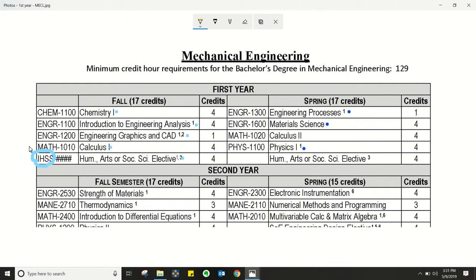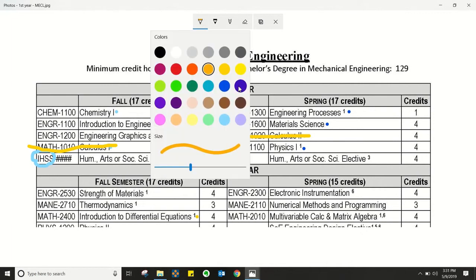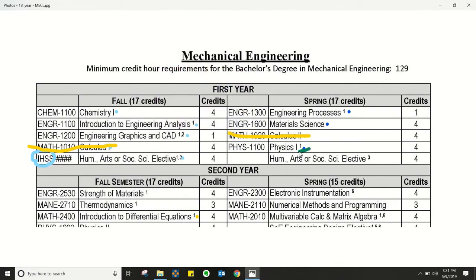So, for example, if you have credit for Calculus 1, I would still suggest enrolling in a math class for that first semester. So Calculus 2 would be the logical choice for the next class. If you've already completed Calculus 2 as well, then Differential Equations or Math 2400 would be the next recommended course within that sequence. Also, as I mentioned before, as far as physics is concerned, if you have credit, definitely enroll in IEA for the fall semester.